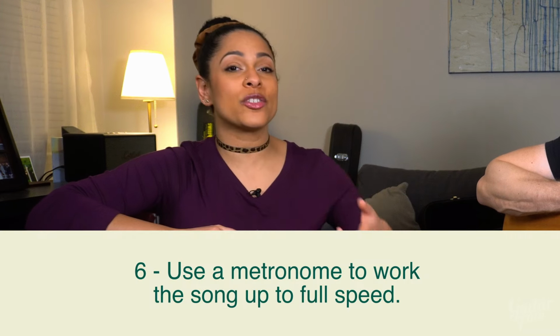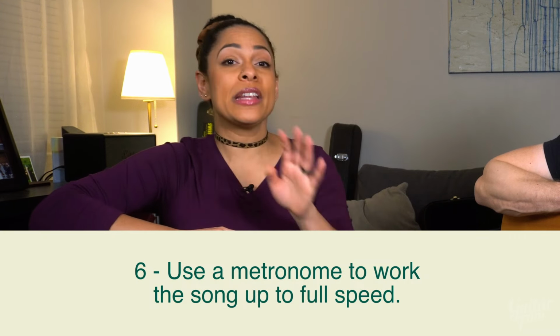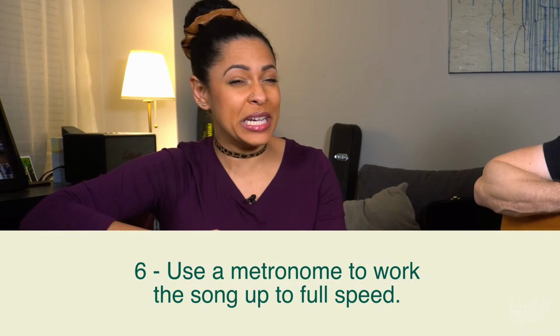Tip number 6, once you feel like you're starting to get it, then you can use a metronome and gradually work up to full speed. Now, I do want to say at the very beginning, when you're just starting, feel free to not use a metronome, but then you can work up. So with Leaving on a Jet Plane, that is 121 beats per minute. So let's slow it down to 100 and see what happens.